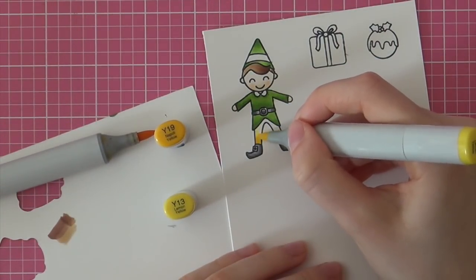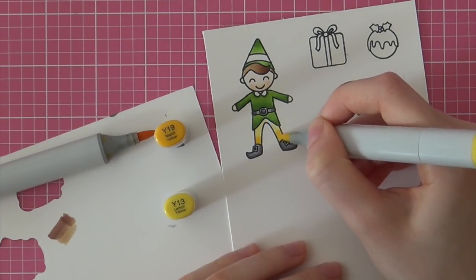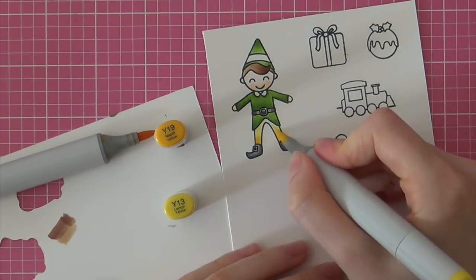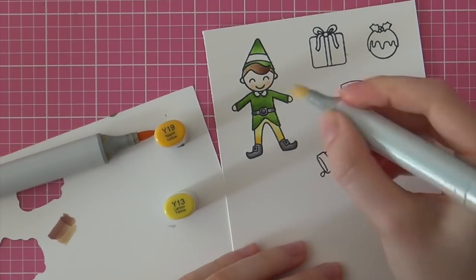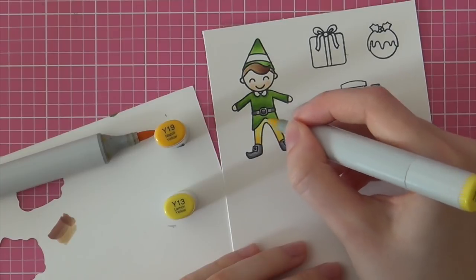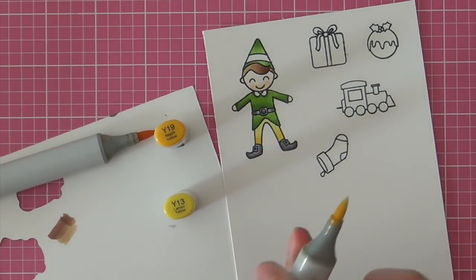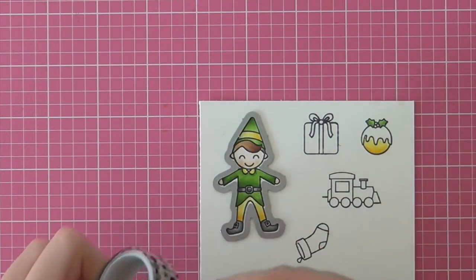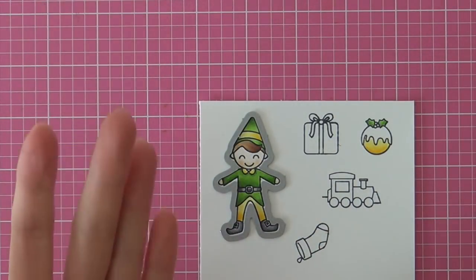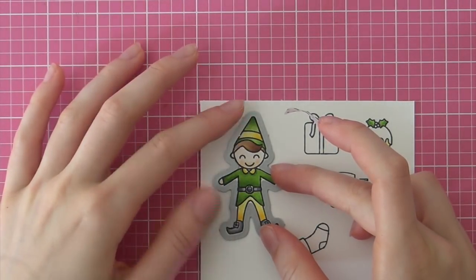And it's time to color the pants, and I'm also going to color some other details. I'm using yellow for this. I'm using Y19 and Y13, and these colors work together really well. So sometimes you just have to go ahead and try out some color combinations to see which ones work and which don't really work at all.